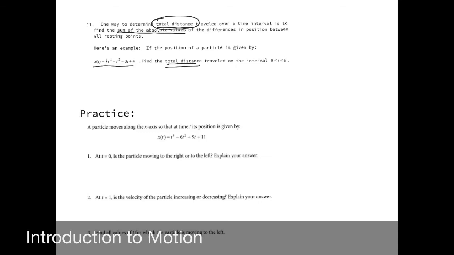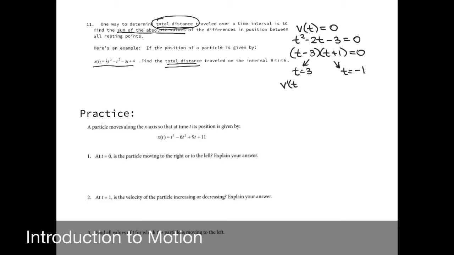Well, I need to find out when I am changing directions, and we just learned that to find when we change directions, we take the velocity and set it equal to 0. So the velocity would be t squared minus 2t minus 3 is equal to 0. And that is easily factored: t minus 3, t plus 1. And so we can see that the zeros of this function are at 3 and at -1. Well, we realize that -1 in the context of this problem is not possible because we cannot have a negative time.